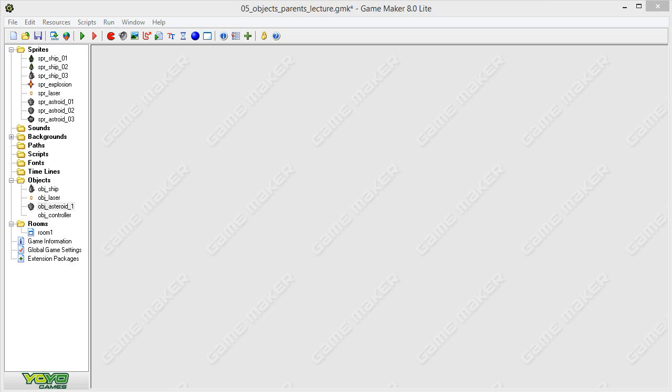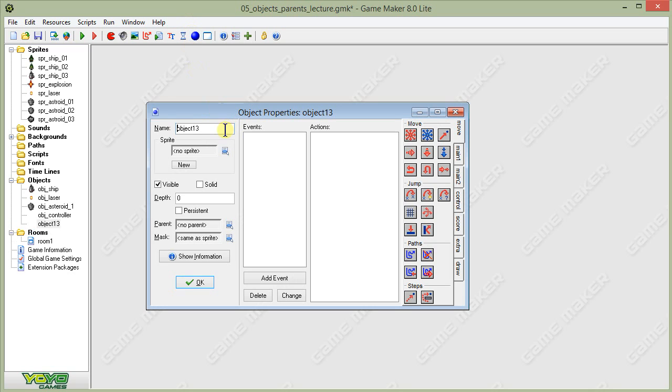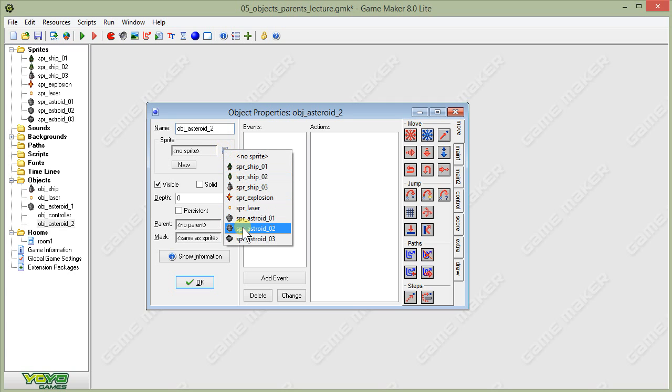This is going to be our medium-size asteroid. I'll call this object_asteroid_2. I'll select the sprite that goes with it. Now watch very carefully what I'm going to do here.